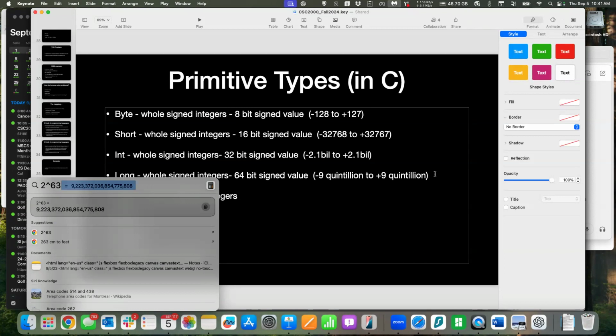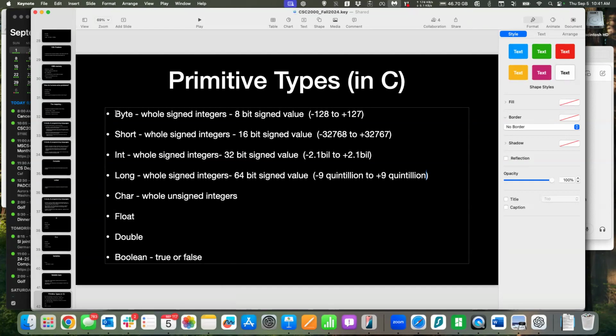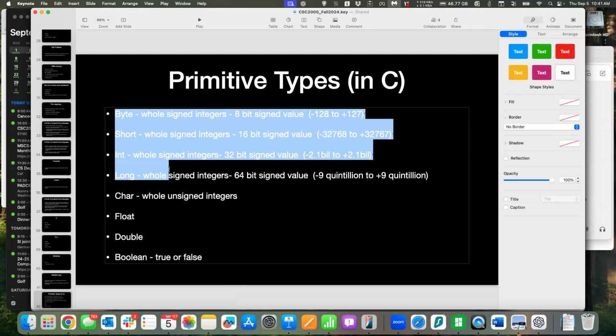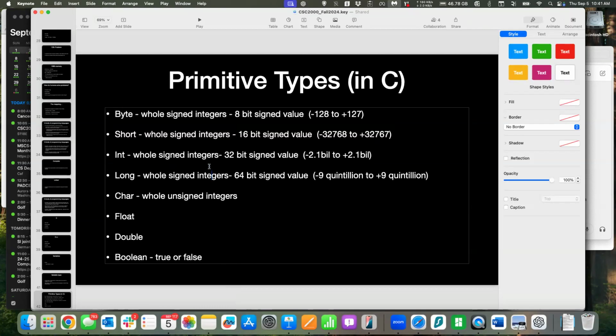All right. So all 4 of these types hold whole signed integers. Why do you think we have 4 different ways of holding the same kind of values? Can we store the number 7 inside of a byte? Can we store the number 7 inside of a short? Can we store the number 7 inside of an int? 7 inside of a long?